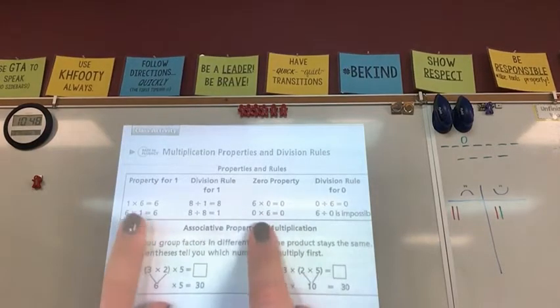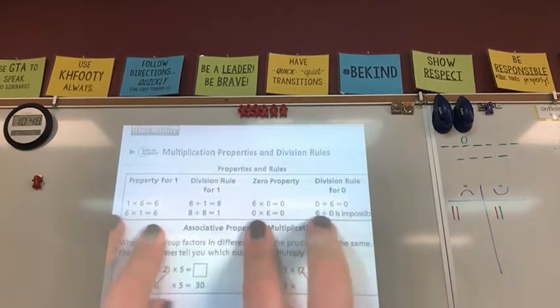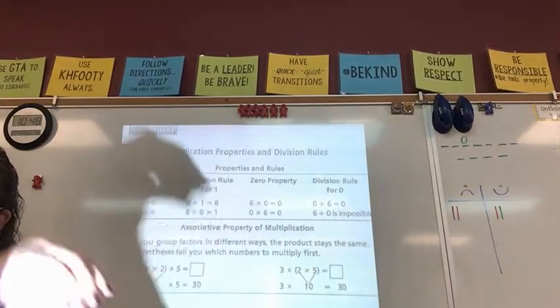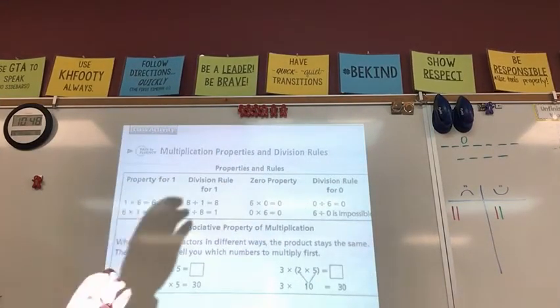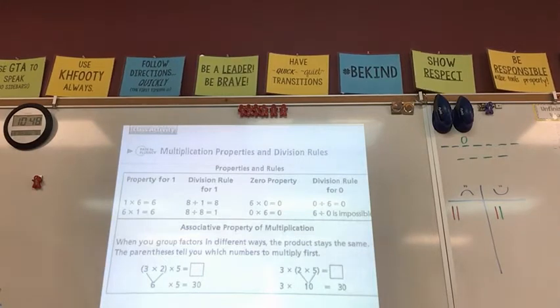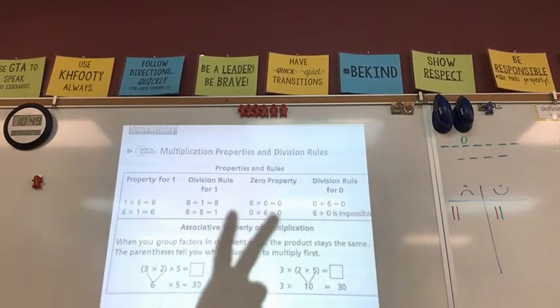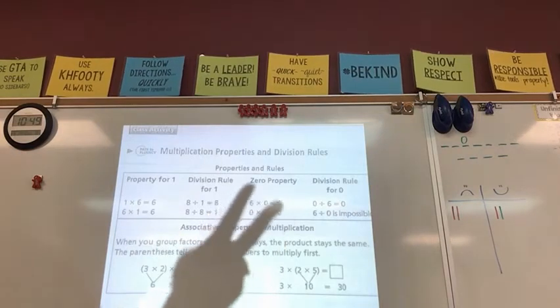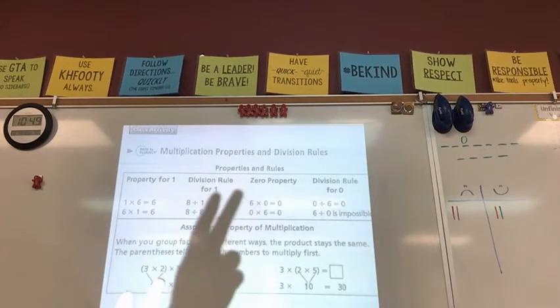We've reviewed these, but I'm curious for a point. My multiplication ones, all they did was flip-flop my factors. Who remembers when things are moving, when they're just flip-flopping, it starts with a C, what is the name for that property? When I flip-flop my factors, I'm saying 1 times 6 is the same as 6 times 1. Those numbers moved, it starts with a C.